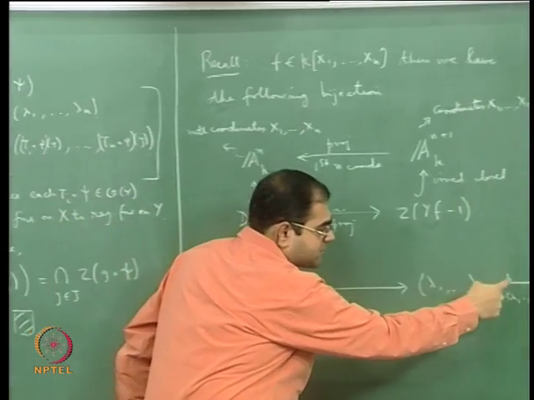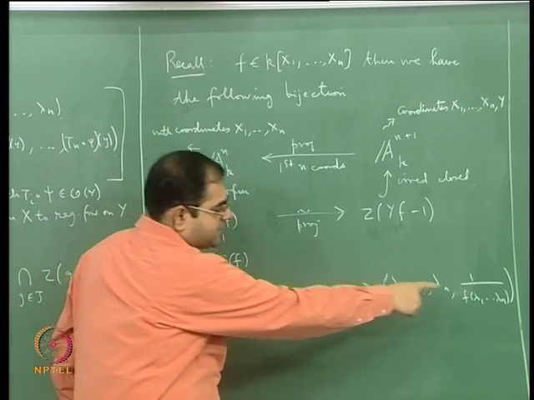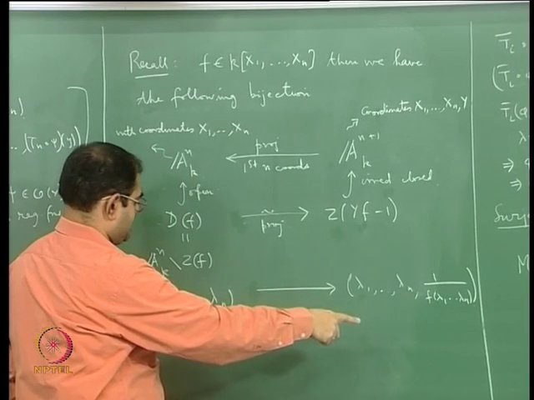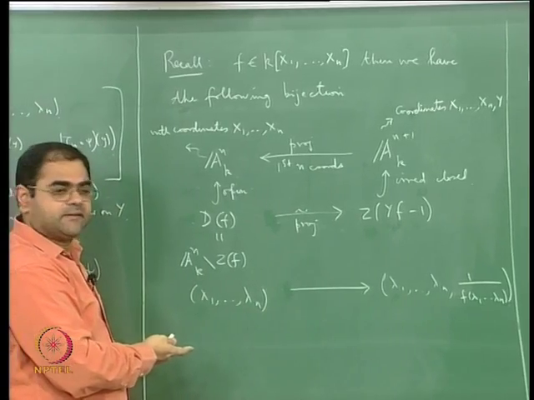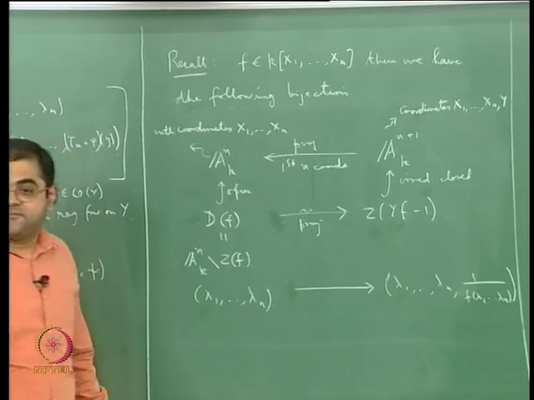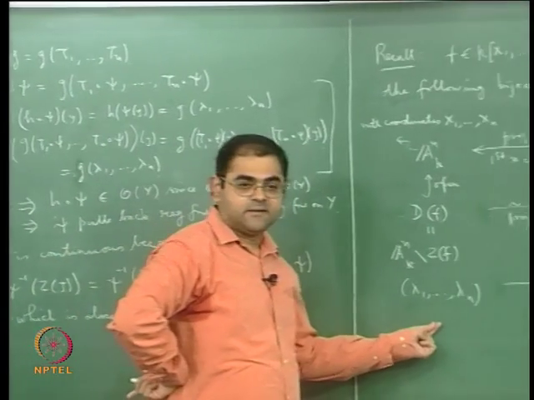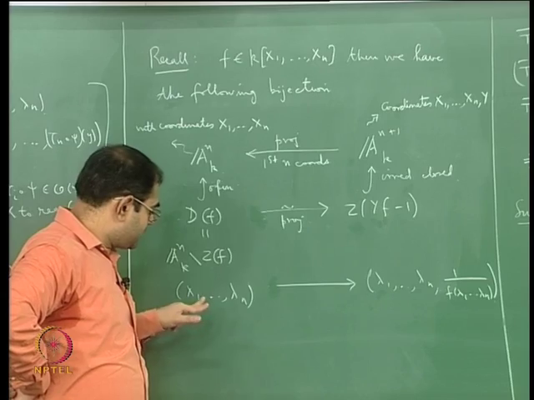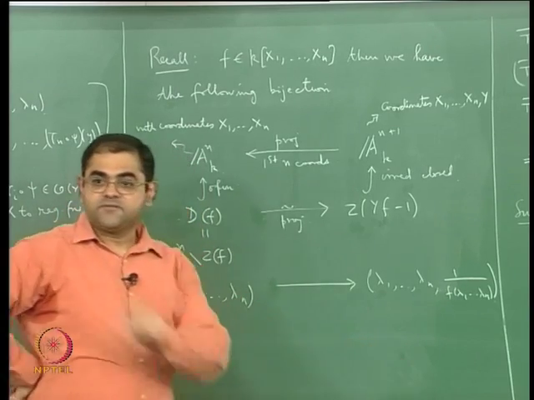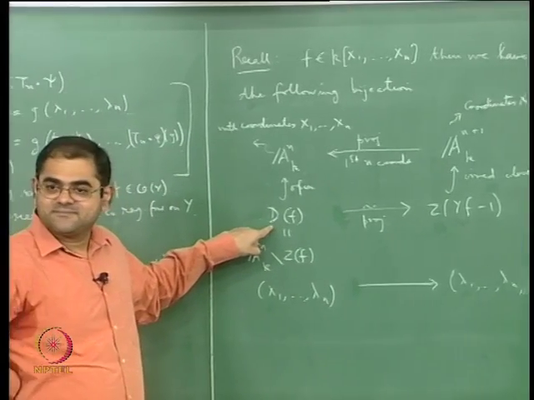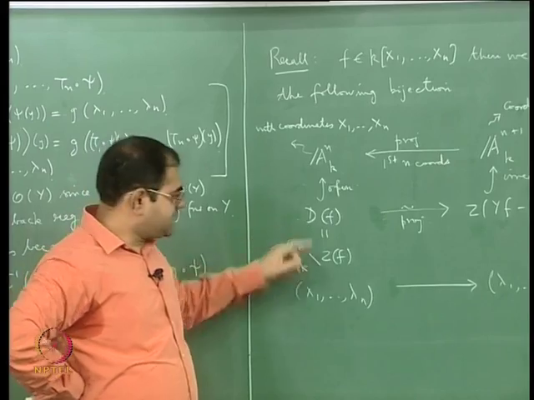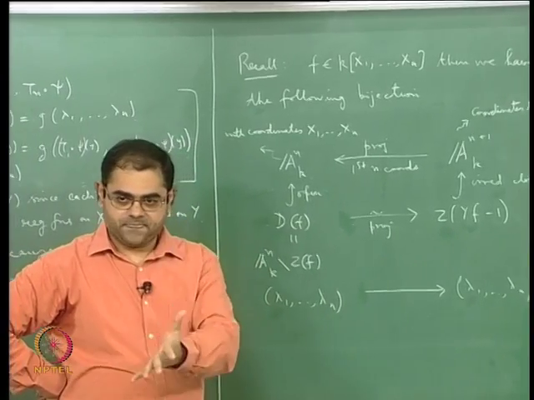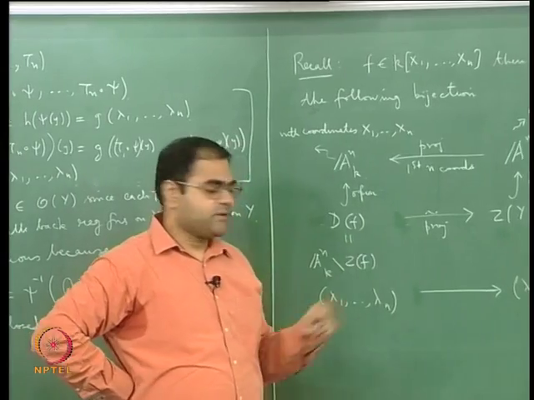Okay, what about projection onto the last coordinate? I just check that if I project onto the last coordinate, I get 1 by f. If I take a point here, I take the image there, and I project onto the last coordinate, what I get is a point here going to 1 by f of that point. So I get the function 1 by f, but 1 by f is also a regular function on D_f. Okay, so I have verified the condition that every projection of this map with the coordinate functions is a regular function. Therefore this becomes a morphism. So it's a bijective morphism now.